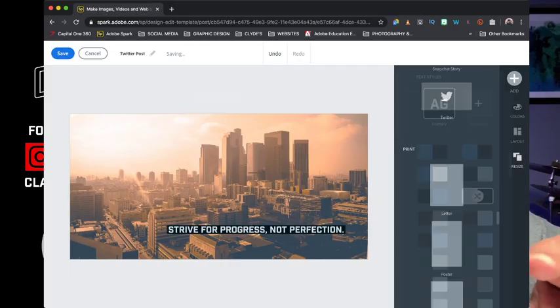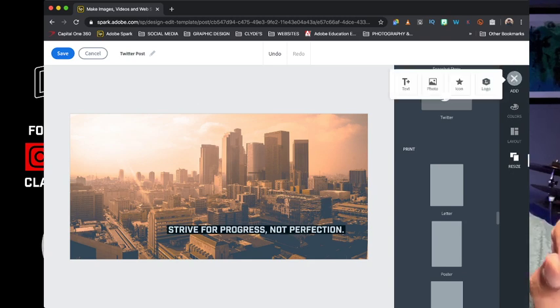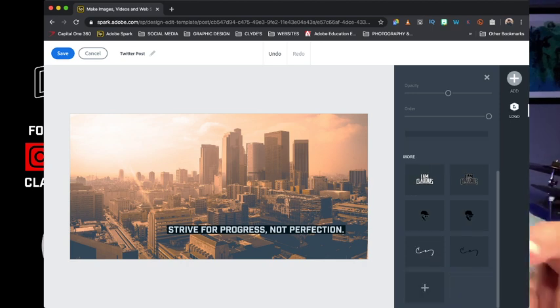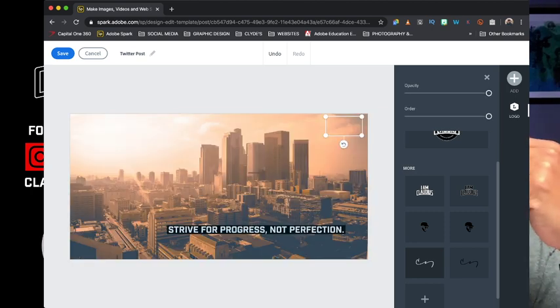And one other thing I want to do is, because I don't see my logo here. So let's say I already have a logo set up. Either that, or one of the things I like doing is having a little signature. So either if you use a logo or maybe your signature, I'll tap on the signature and load it up here to the top. And let's move that down here. So let's say that's kind of where I want my signature to be all the time.